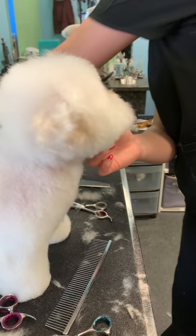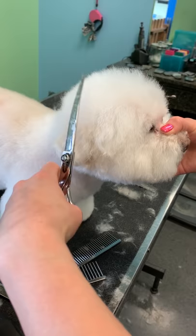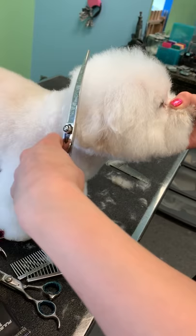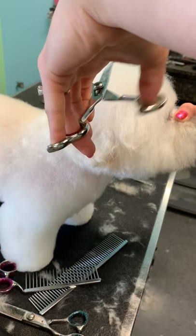Then I'm going to work with my curve shear and some of my chunker on the top of the head. So I'm just going to be going around. I already took my length off with the clip comb, so we don't need to worry about taking length off. We're just rounding the head. I usually start right above the ear, and then I go to the middle and to the other ear, and then I bounce around from there. Just working on the front right now, or front and top. I'm not worrying about the back.